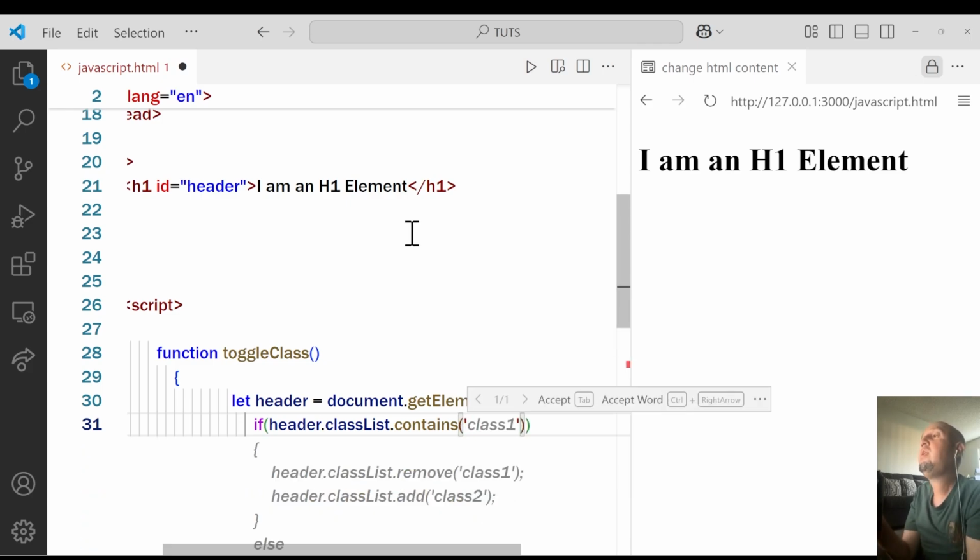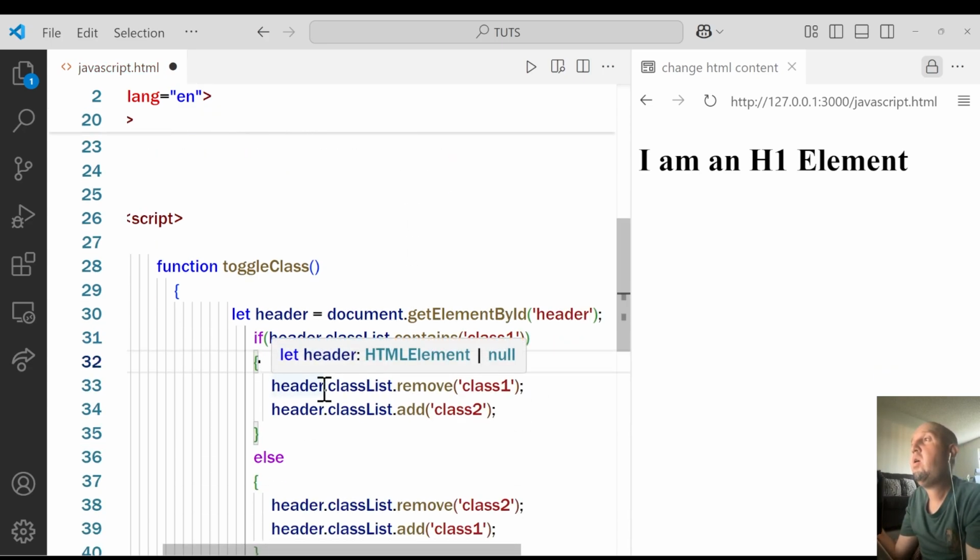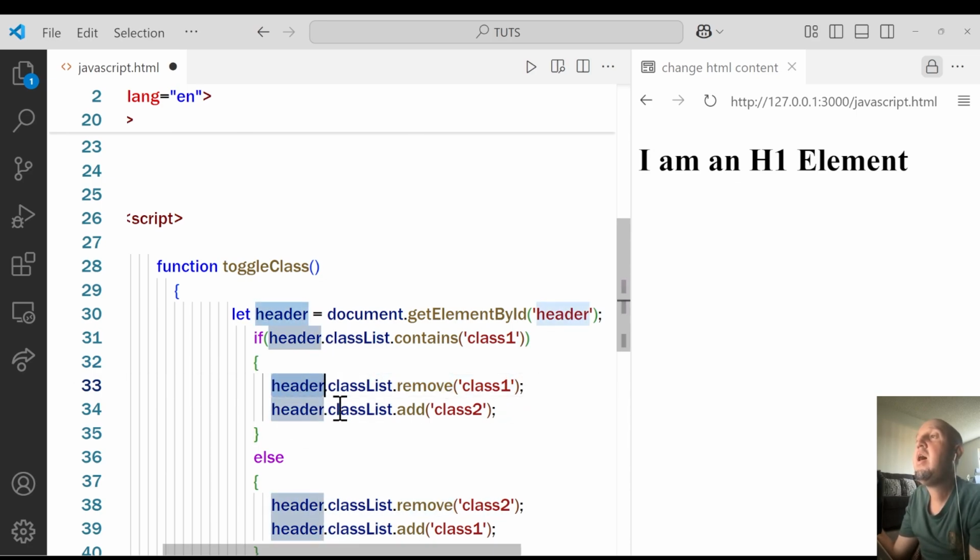So if it contains class 1, we are going to remove class 1, and add header class 2.